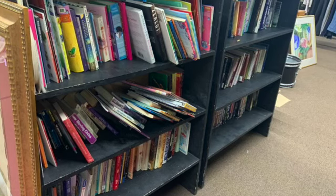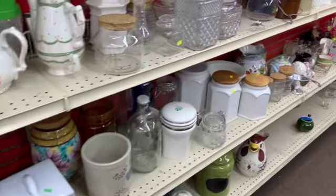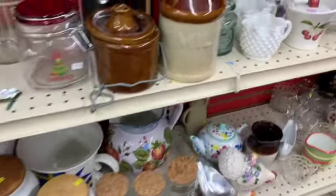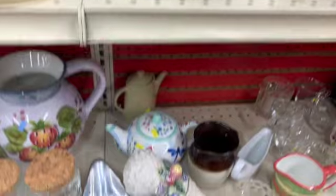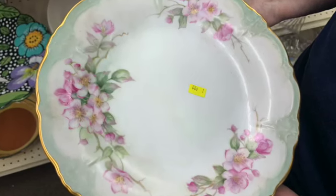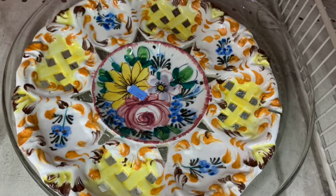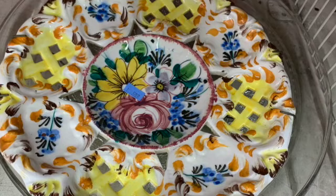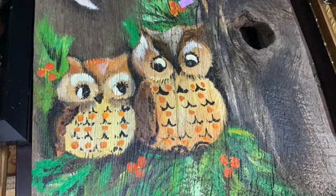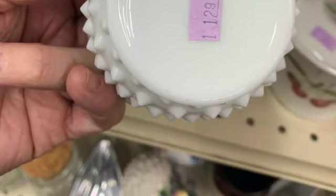So we continued looking, and ended up, of course, back in Housewares, where we discovered another treasure for my mom. A plate painted by one of her china painting idols, Barbara Duncan. There were lots of great items, but the prices were so high. Almost every tag was double digits. I have never seen prices so high at the thrift store.